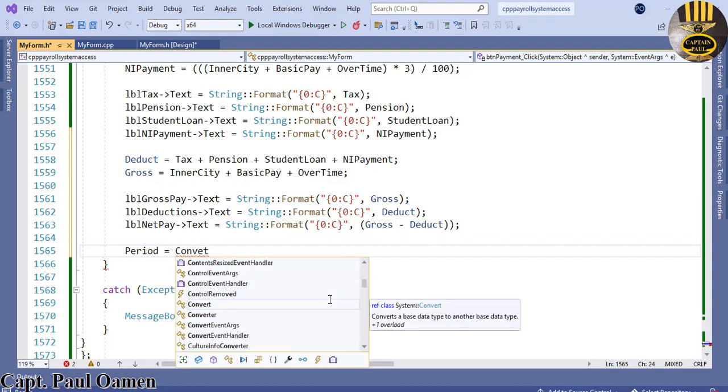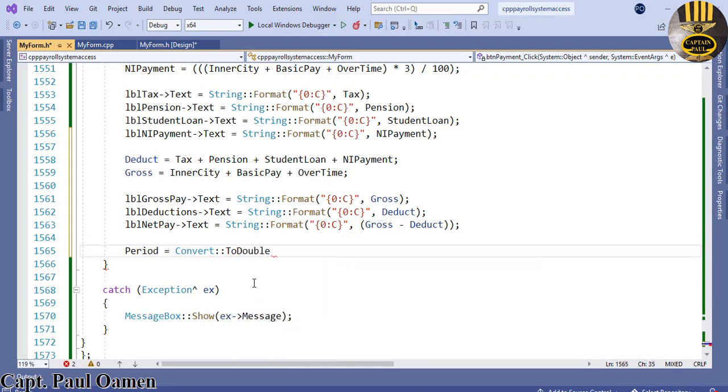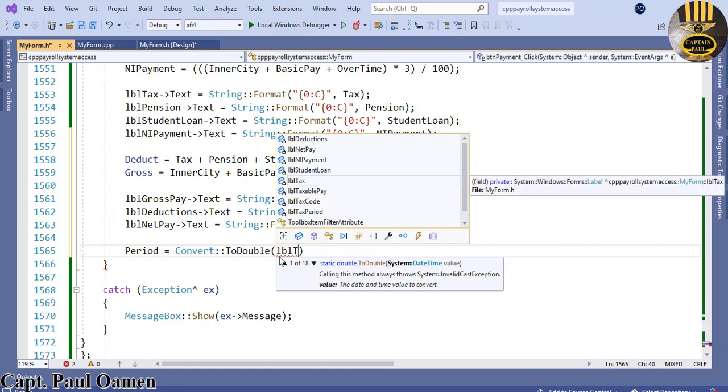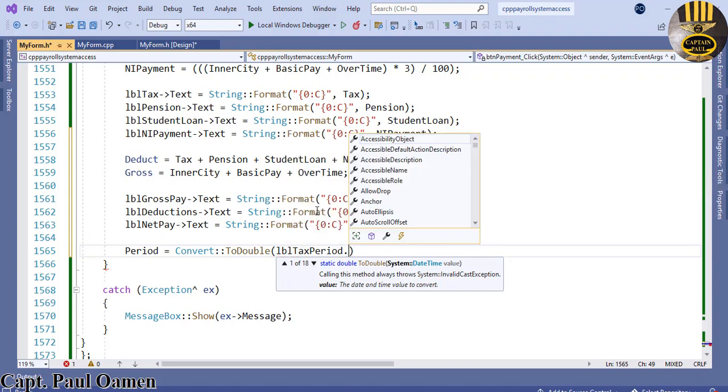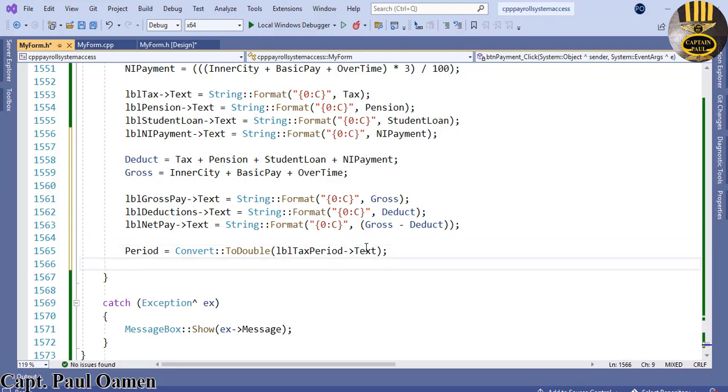Convert to double, and what we are converting to double is LBL tax period dot text there. Now whatever we have in here is stored right in here now. So the month, 8, is here.